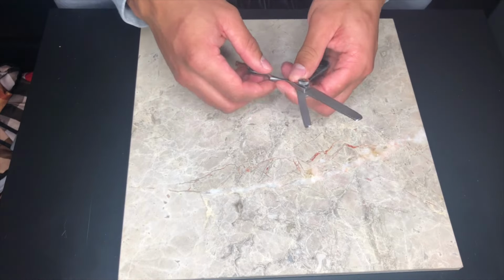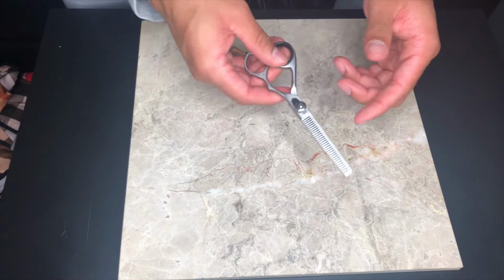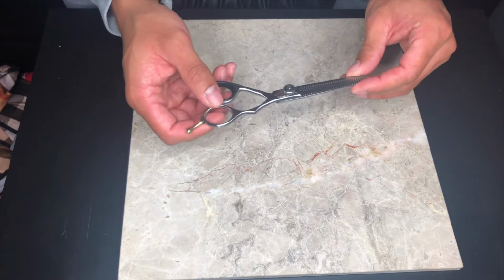Alright, so next up, some thinning shears. This just helps blend the fade into the top of the hair and gives some texture to the top of the hair. So this isn't essential, but it's something you should get if you want to step your game up. Next up, an apron. This makes you look professional. This makes you look like you know what you're doing, and it also prevents the hair from sticking onto your clothes. So it's a 2 for 1. If you want to step up your game, definitely get yourself one of these.